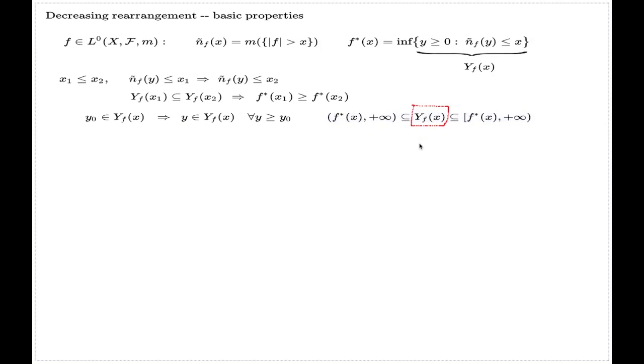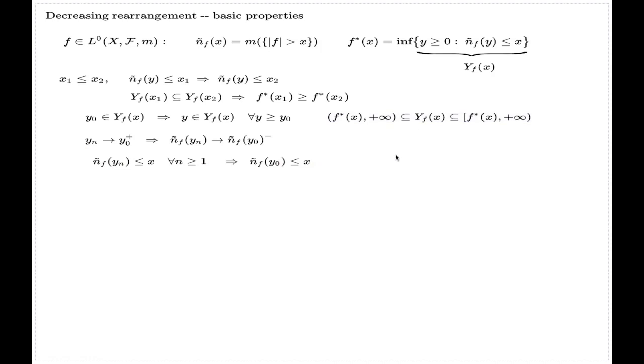Now, my objective actually is to show that here, in fact, you can put the identity. So in fact, the left point here is also included, also part of the set Y sub f, and that's implied by the fact that the distribution function is right continuous, right? Right continuity means that if I have a sequence of points y n approaching y naught from the right-hand side, then the function also approaches the limiting value of the function, but this time from the left-hand side. That's because my function here is non-increasing. In particular, if you have an inequality like this for this sequence of points y sub n, which is true for every n, then you have the same inequality for the limiting point.